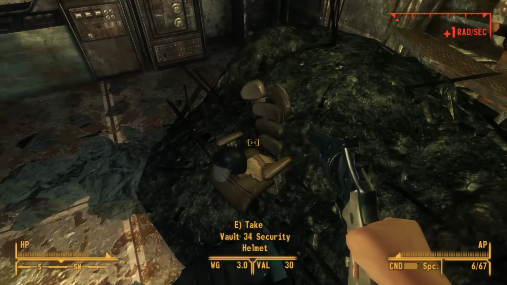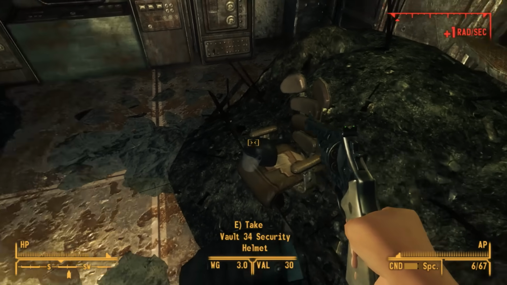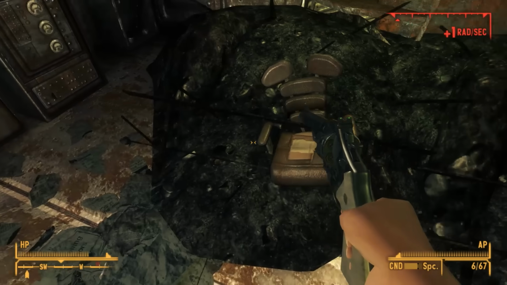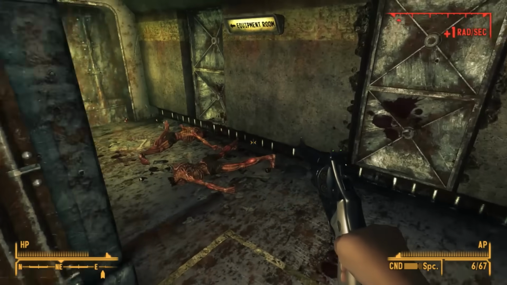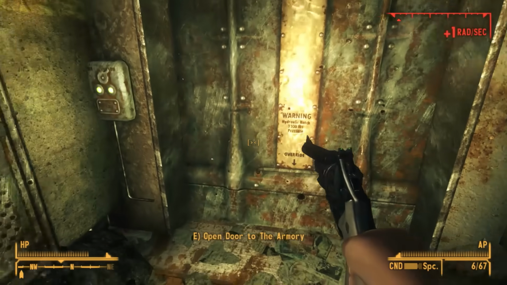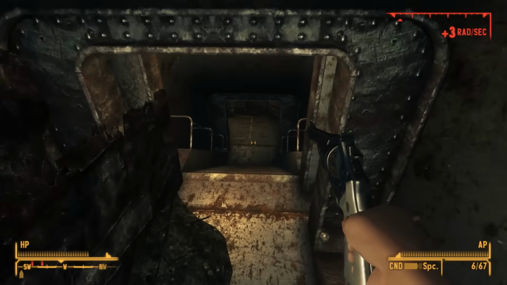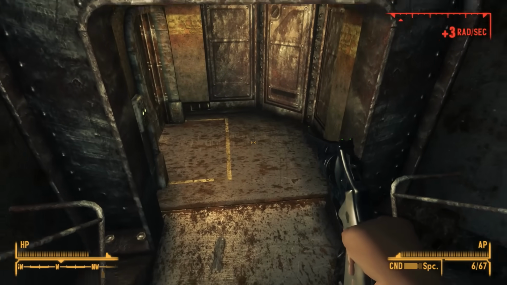Also in here, we can loot some Vault Tech security armor and a security helmet. This is handy if you use combat armor. Both of these can be used to repair your combat armor. And then heading left, we find a door to the Armory. We can go down the steps into the Armory to hear the ghouls growling at us on the other side of the door.